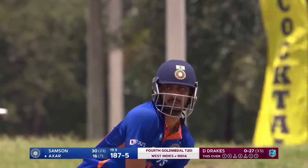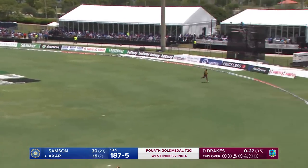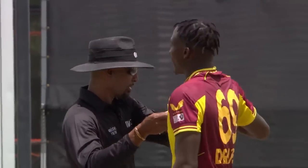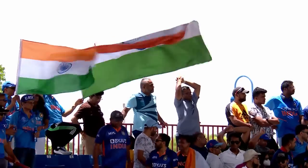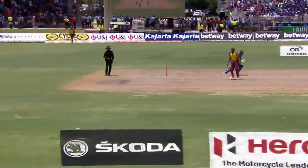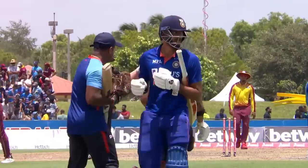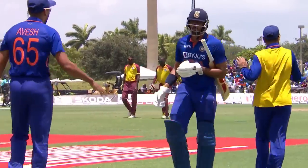Final delivery of the innings. And smashed in the gap from Axar Patel for 4. So finishes off the innings in style. The all-rounder from India. We've seen that from him before. And once again, he's done it to get India to 191 for 5. The predictable line, gets the connection and gets the gap. A really good end to the innings from Axar Patel. That will give them some momentum going into this break.